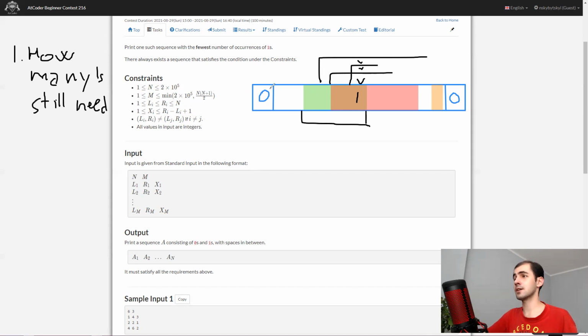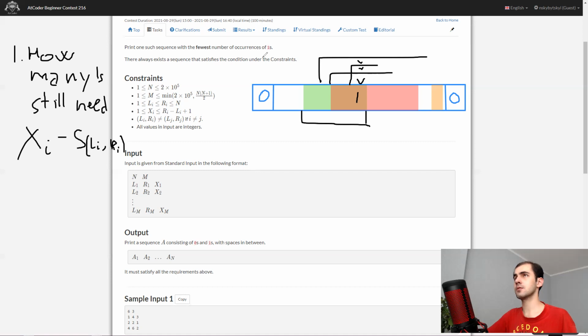And if you think about it, we had our original estimate x_i, and we added several segments, and let's have the difference. Let's say we added a_i. So the difference is how many we still need. And if you think about a_i, that is actually just a range sum from left_i to right_i. So you can already see that we'll need some data structure that supports range sum queries.